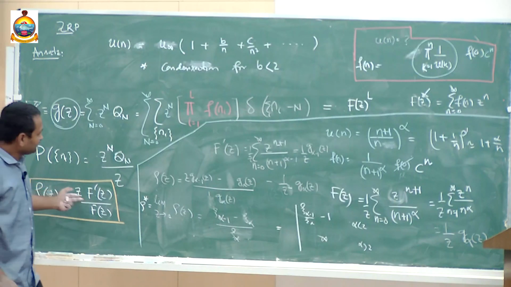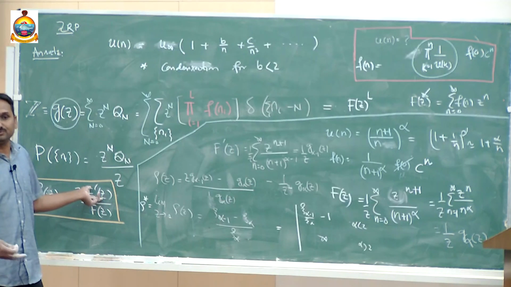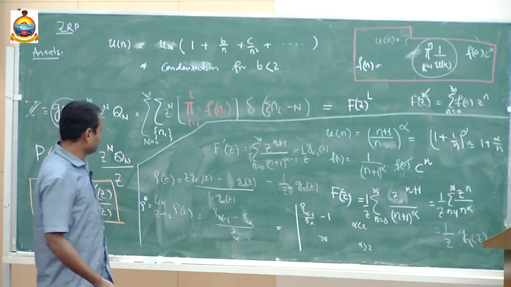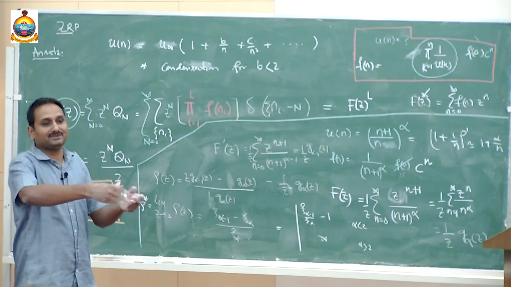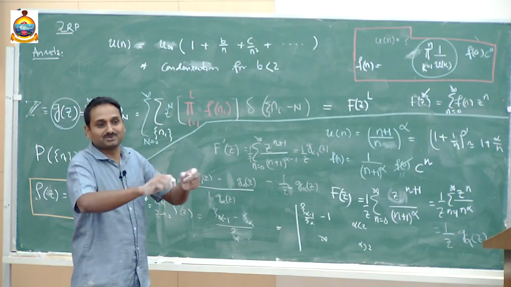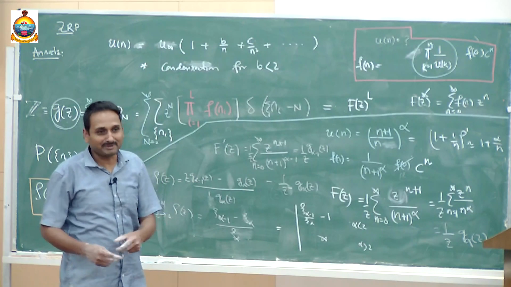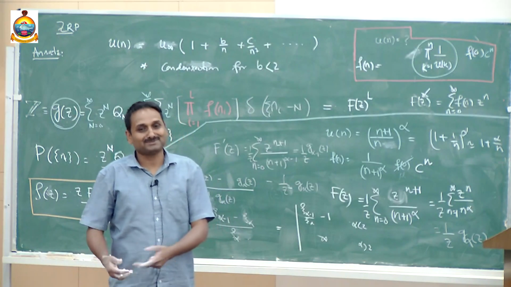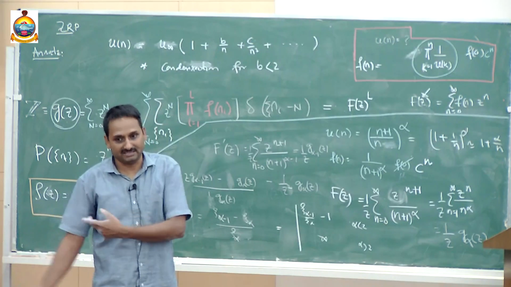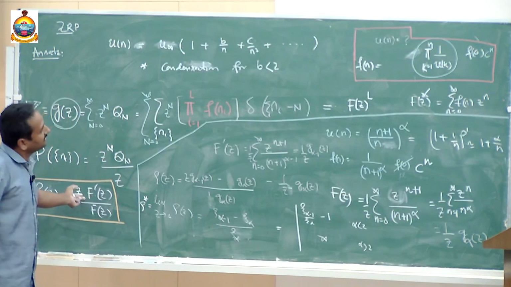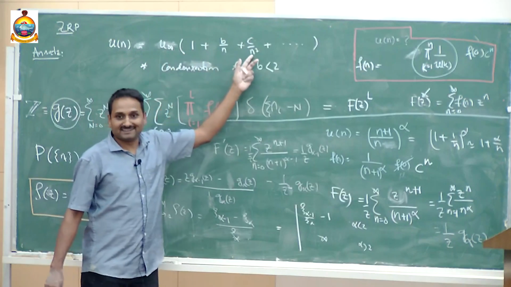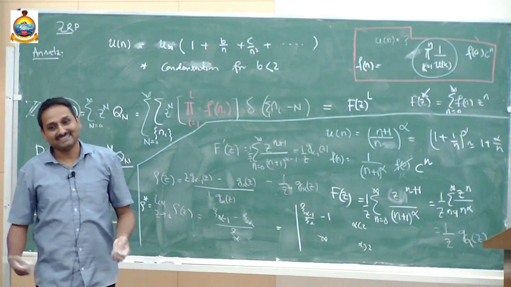So how do you show that? These are basically series, right? You have to look for the convergence of the series. You just take a ratio test. If you take the ratio test, you can check that the ratio goes to 1, but when the ratio of terms goes to 1, you have a different test, what is called the Raabe test or something. So that's basically 1 plus 1 by n. It should be slower than 1 by n. Then it will have a convergence. So that's the statement. If any function u_n, you can expand and you can see if b is less than 2, then it will happen.